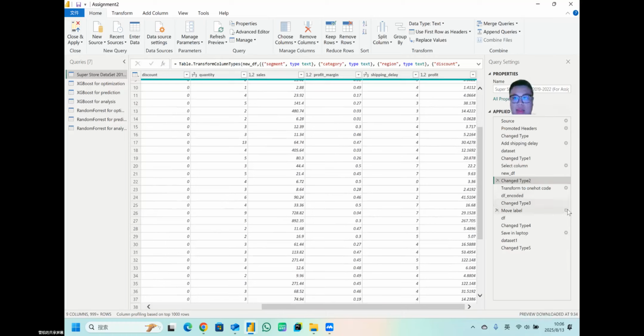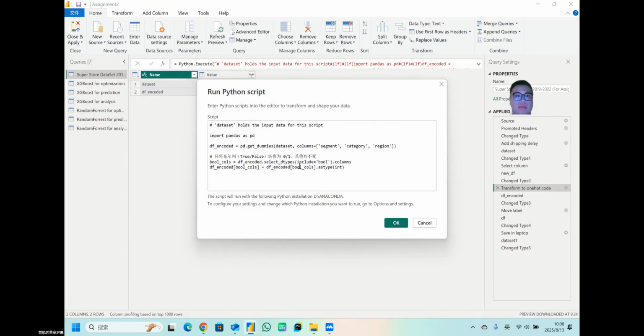And then is encoding the text columns. I converted the relevant columns such as segment, category, and region into one-hot encoded variables. This allowed me to use them in machine learning models for prediction.